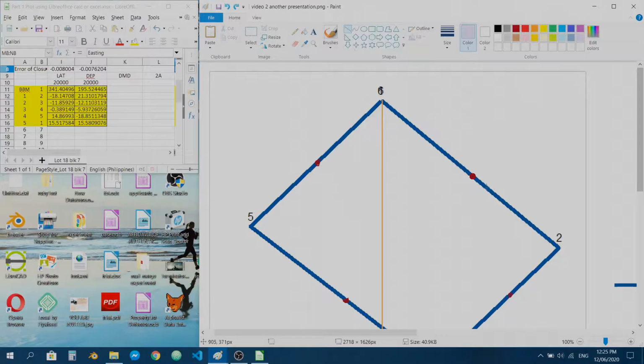area. To derive the formula for our lot area computation, we need to understand the word meridian. As you can see here, each line, in our last video, we were able to derive the latitude, which is a given line, and then the departure is the horizontal line for that given line. So in this example, this is the latitude, and then this is the departure. And the meridian is the distance between this and this vertical axis.